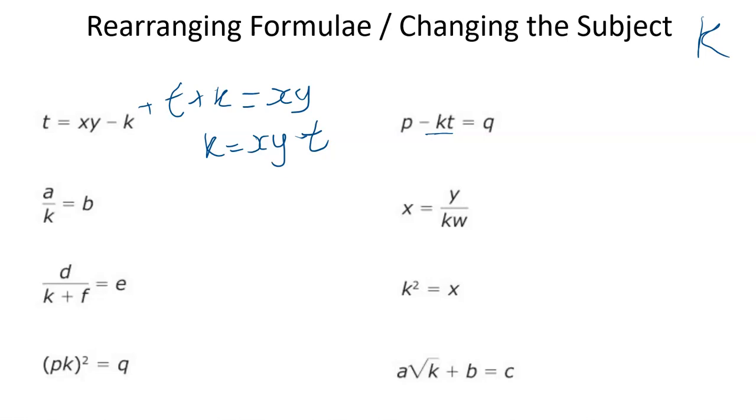Which is the same here. The thing I want, k, is on the denominator, and I don't want that. I definitely want it up on the top of a fraction. So I'm going to do the opposite first of the divide by k. Even though it's the thing I want, I'm going to move it to be in a better position. The opposite of divide by k is to times by k. So it appears on the other side. The a is still there, the b is still there, and the equal sign, and the k appears on the right-hand side, but the opposite maths, it's now times instead of divide. But I need to get rid of the b, and that is times b times k, so I'm going to divide by b to get rid of it, and we get that k is a divided by b.